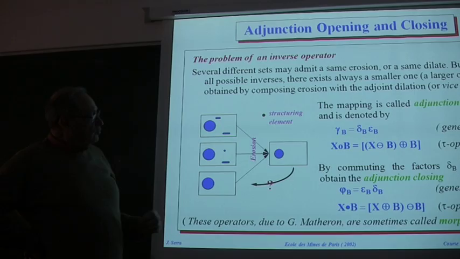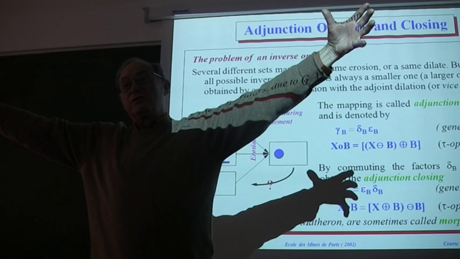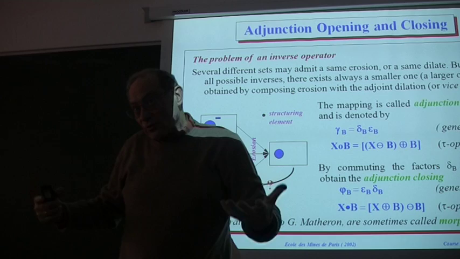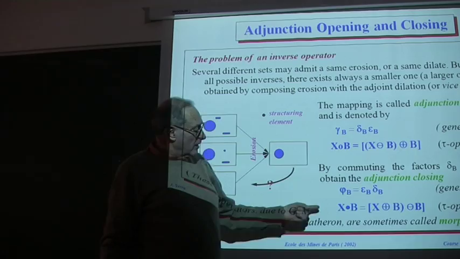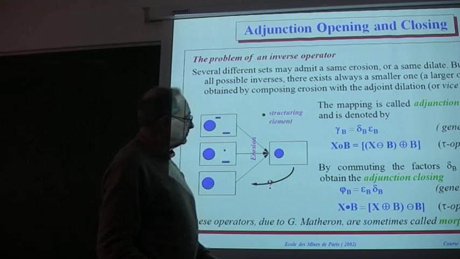Okay, and you could present the same notion starting from the contrary. You say, if I make first a dilation and then I erode, is the result the initial set? No, it is more than the initial set, and it is what we call a closing. So if I dilate first and I erode then, I get the closing. And it is also written this way, dilate then erode. You have the two notations.